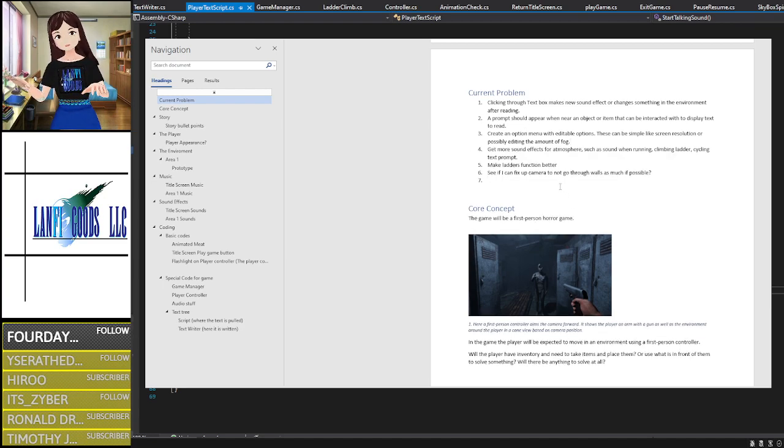Yeah, we'll worry about the little things for the text first, then we'll create an options menu. Then we'll worry about sound effects. If I can fix up the ladders to make them better, and if I can make the camera interact a bit better, that would be nice. And new props. Environment.